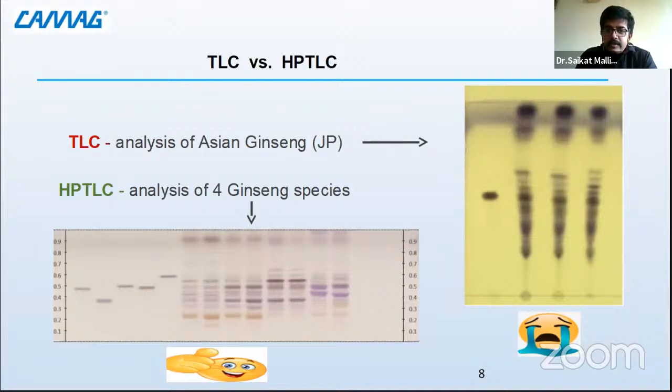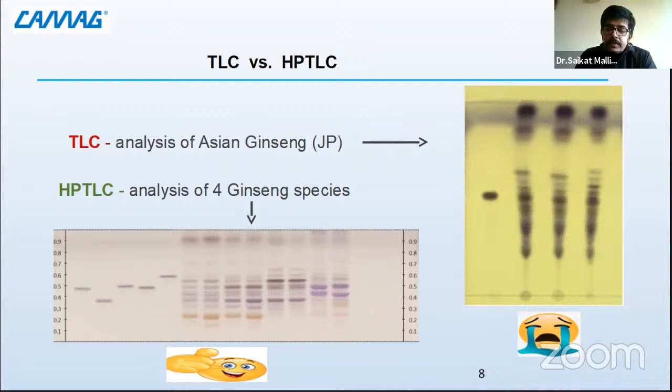And this is where HPTLC scores, and you get a detailed profiling. You are able to understand what is at the bottom, what is at the top. The thorough composition of the sample is known, and that helps you understand what you are searching for. So not only are you looking for the component of your interest, but also monitoring the sample as a whole. You know what your next step will be. If your standard is at the bottom, you need to change the mobile phase, redevelop it, and separate it. So it becomes a very easy and clear picture.